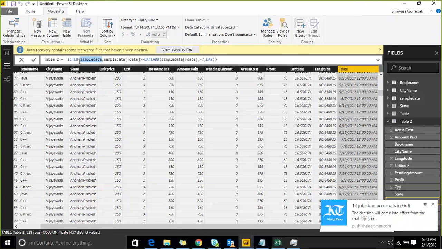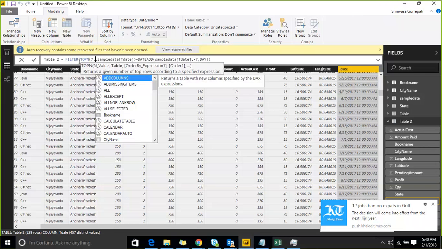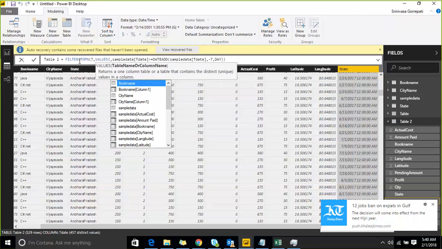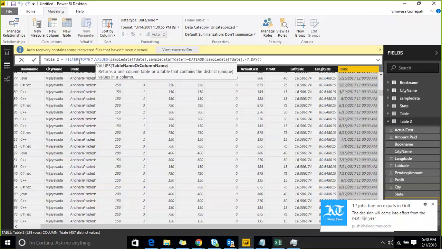What I can use is the values of sample data of date, and order by expression tdate.